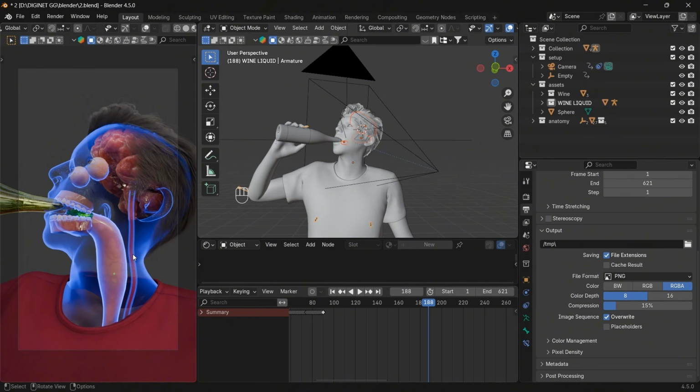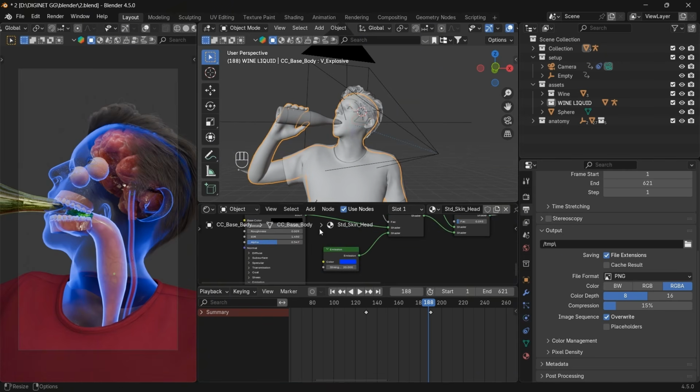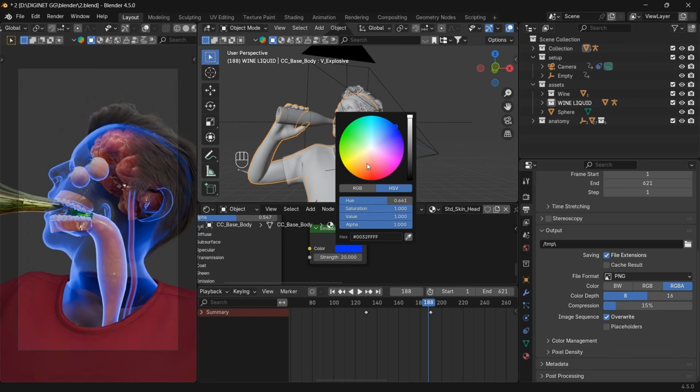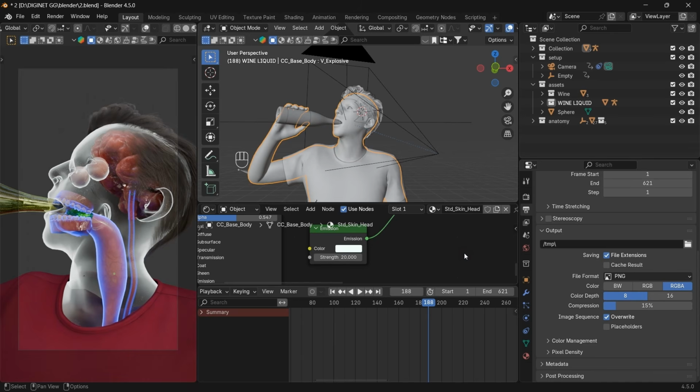One more thing, I'm using the blue shader over here. You can change the shader color by this option. Some medical animation videos use the white color because it gives realistic X-ray results. But it all depends upon your choice.